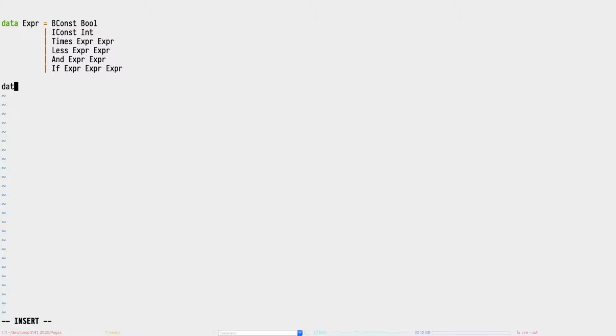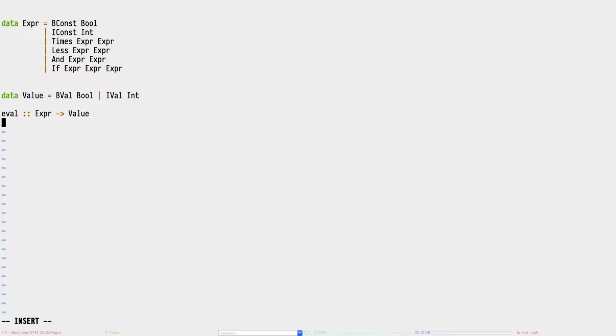And now I want to write a function that will evaluate this expression and return to me a value. Now a value, if we look at this syntax tree, essentially is the result of Boolean and arithmetic expressions. So it can either be a Boolean value that it returns, or it can be an integer value that it returns, right? So these are the two possibilities here.